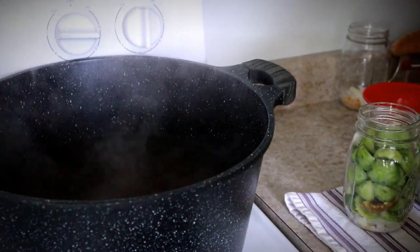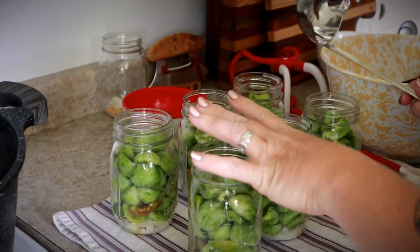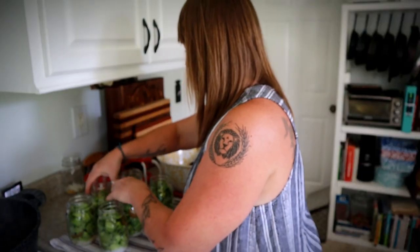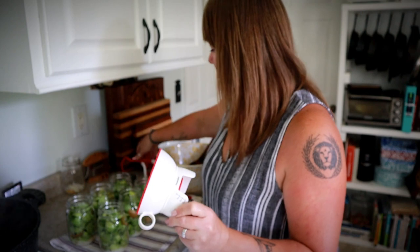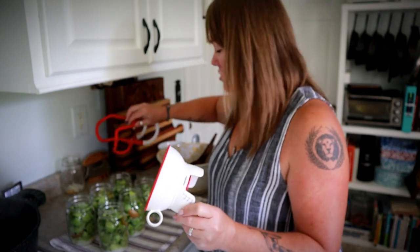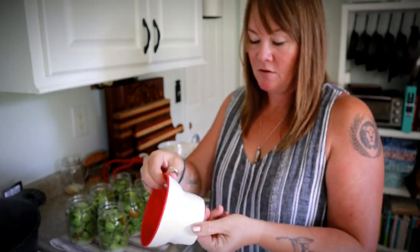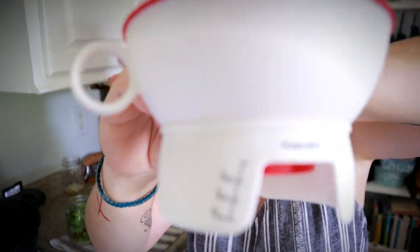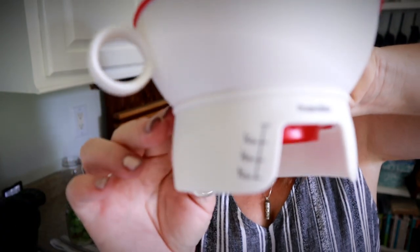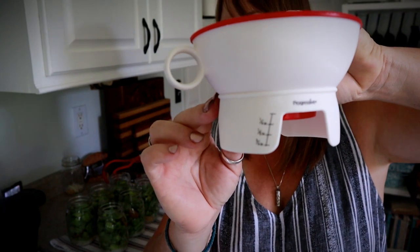So my brine over here is nice and hot, and so the next step is going to be to fill my jars with the brine. So move these a little bit closer here. Funnel, and this funnel, I've had a lot of questions about these. This is part of a set that I've got. It has the jar tongs as well as the magnet wand. And what is really great about this particular funnel is it has your headspace printed right on there.